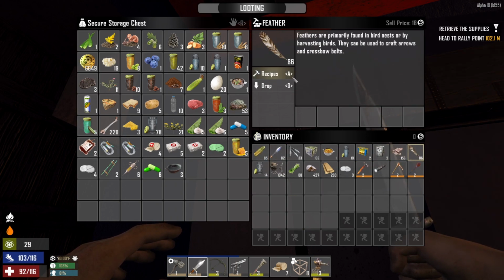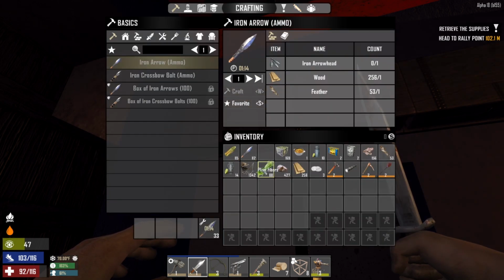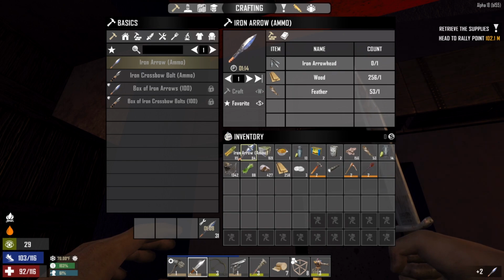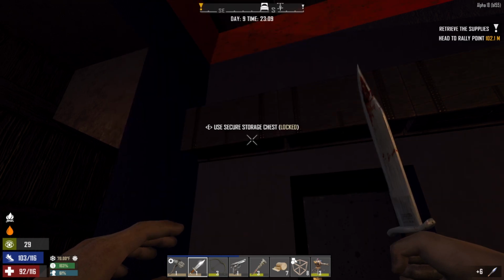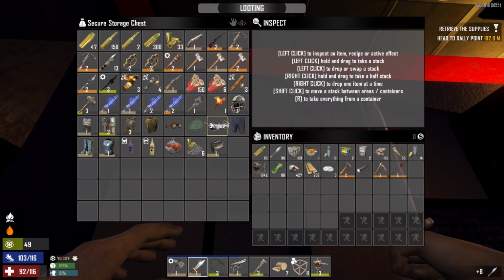I got this. Let's go ahead and make the rest of these iron arrowheads out of what feathers we have. I still want to play with the crossbow a little bit just to see. I have a feeling I'm not going to like it just because over the course of time with this game, I've grown to like the bow more so than the crossbow, but I still want to give it an honest assessment, an honest effort to see.